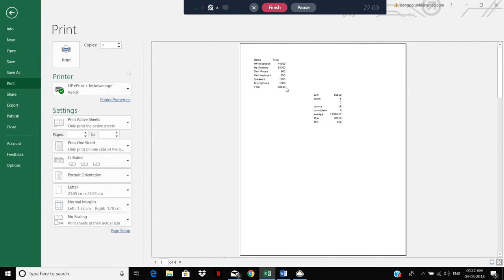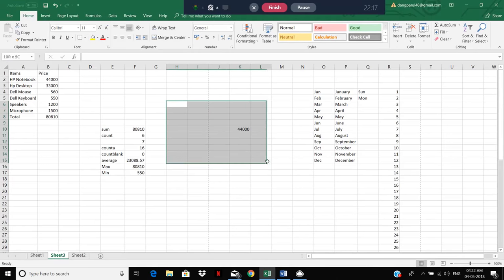See, the borders are not there because these are actually not borders, these are grid lines, and grid lines are just for our help, and they are not printed when you print the worksheet. But what if you want to print these borders? Then you will actually have to turn on the real borders. How do we do that?